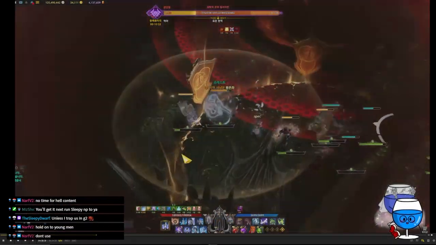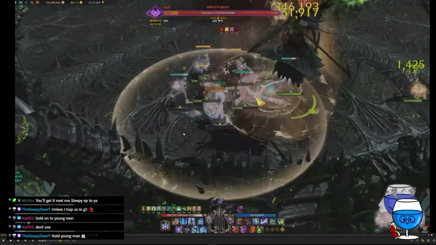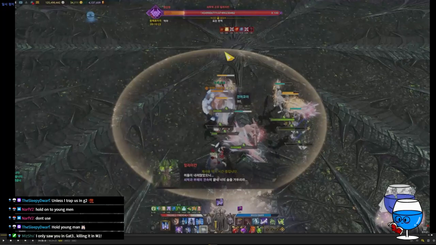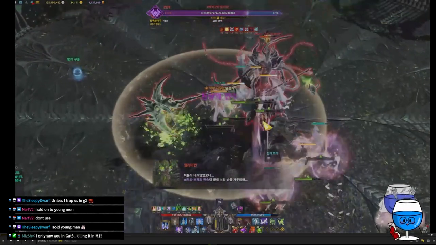So generally you want to hold on to your buffs around the end of the donut phase, so that you can use your Yongmeng after the lantern phase has ended.